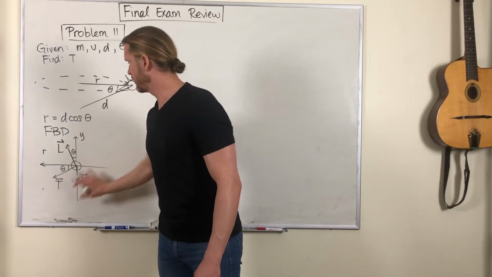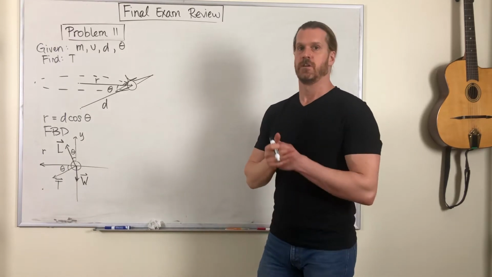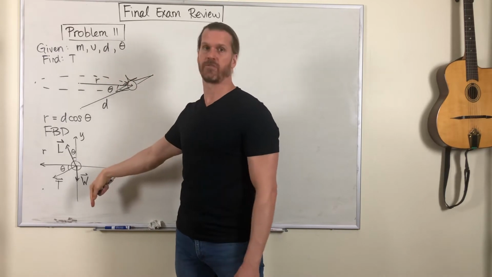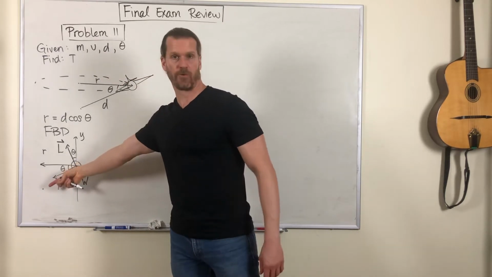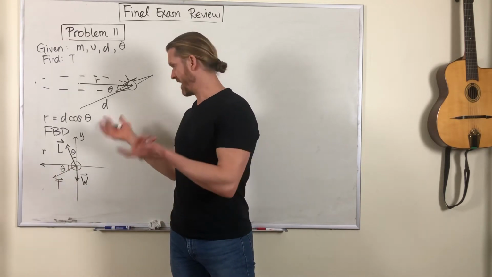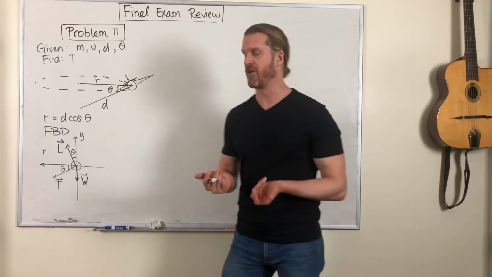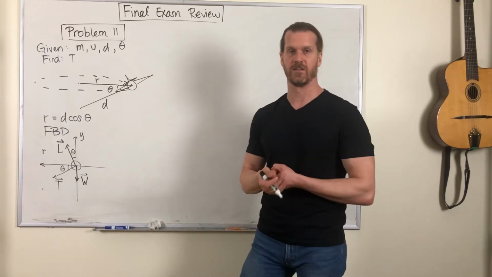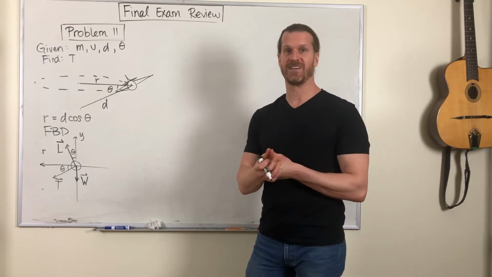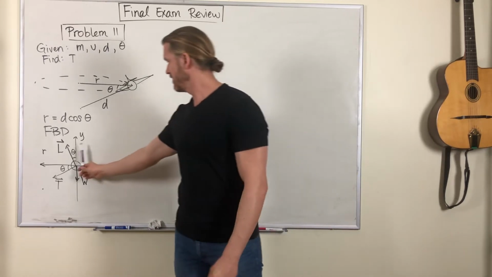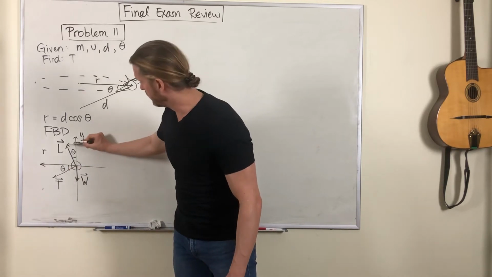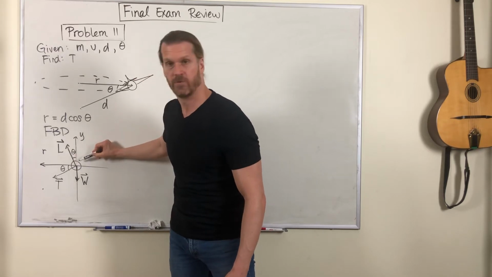Okay, now here's a free body diagram for this situation. What's going on with the plane is that it's, of course, feeling gravity pulling straight down. It's feeling the tension force along the line of the string, and it's being held up in the air. It's not falling because there's a lift force between the wings and the air. That lift force is perpendicular to the wings, it's normal to the wings, so the lift force goes in this direction. You can see that that is perpendicular to the string.